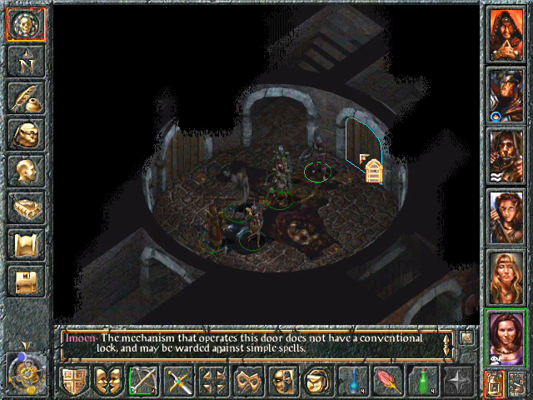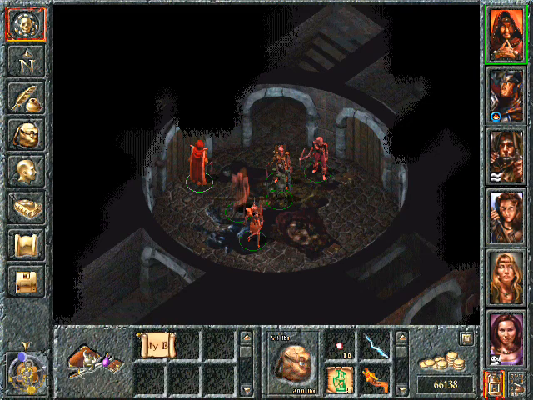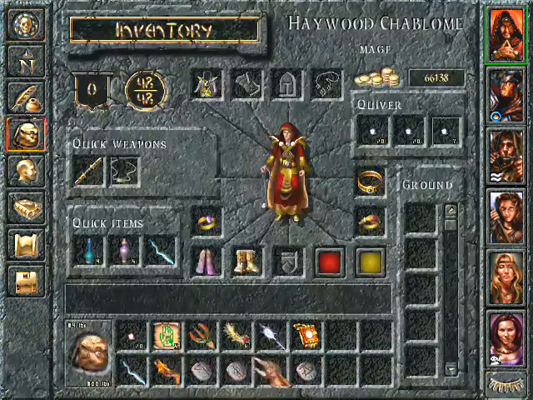The mechanism that operates this door does not have a conventional lock and may be warded against simple spells. No shit, wait, what's that? What would you have me? Very well. A book. A dusty one.